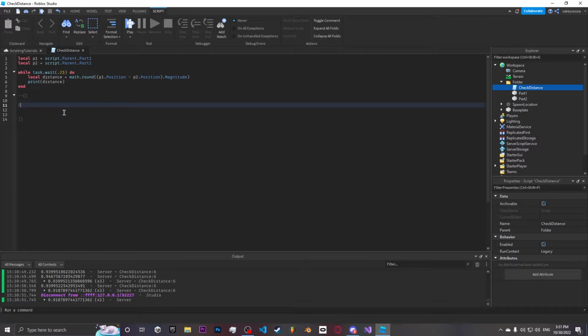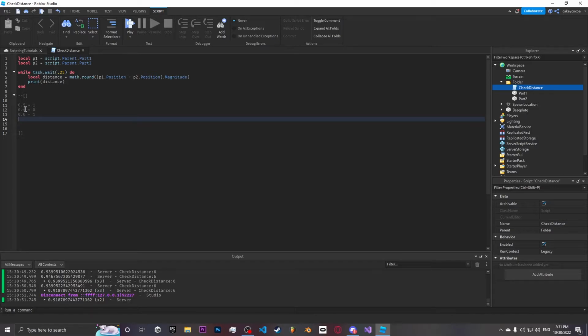So if the decimal is 0.5, it turns to 1. If it's less than 0.5, so 0.4, it's going to equal 0. And if it's higher than 0.5, it's going to equal 1. So that's rounding. There's also math.floor, which always lowers it. So if it's 0.6, it's going to be 0.